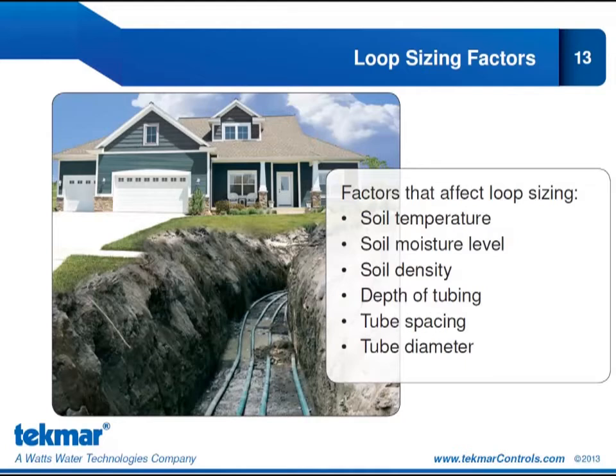On the flip side, if we have lower soil temperatures, or if we have dry soils or lower density soils, we're going to need to increase the size of our ground heat exchanger loop. Likewise, if the depth of tubing is shallow, if the tubes are spaced close together, and if we're using small diameter tubing, all of those will also increase the size that we need for our ground loop heat exchanger. So it's important to take all of these factors into consideration when we are sizing that geoloop.